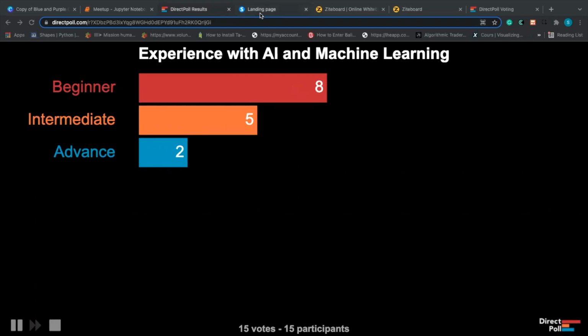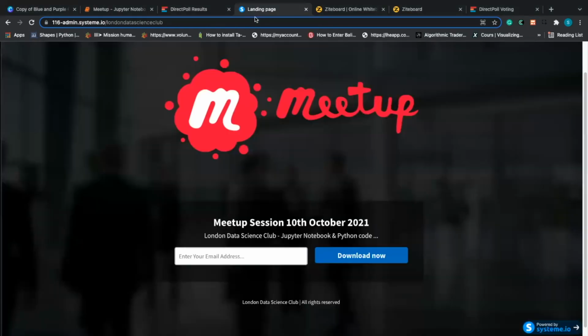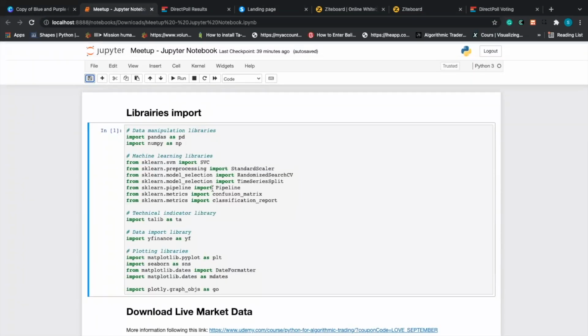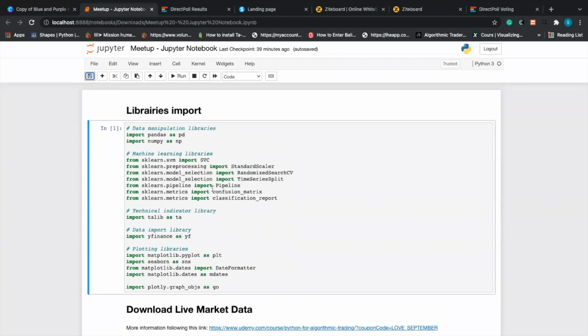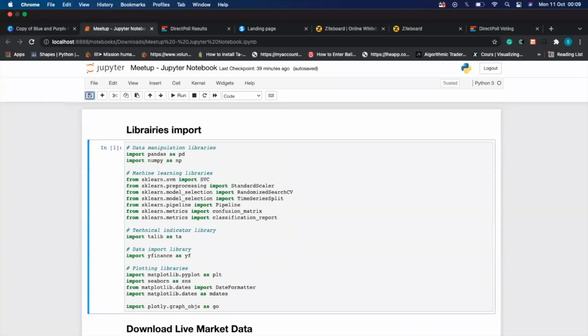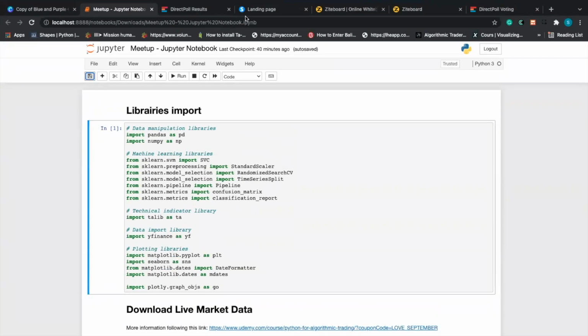Okay, perfect. That means I'm going to go a little bit more into theory, as I see that there are a lot of beginners. And guys, if you want to be able to code at the same pace, there is a link that I put in the chat, and you will receive by email the Python notebook that we're going to use for this session. I think someone didn't close their mic, so I'm just going to mute you.